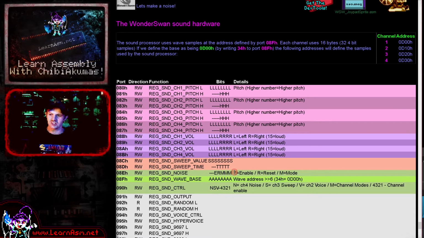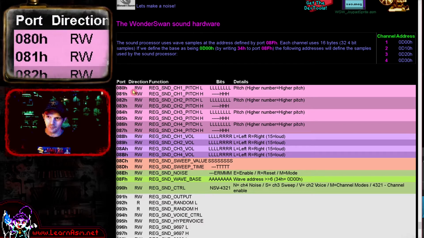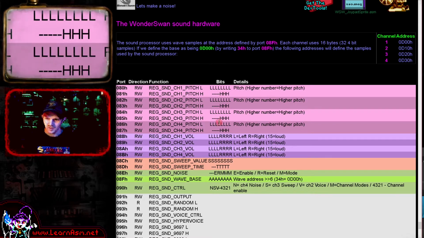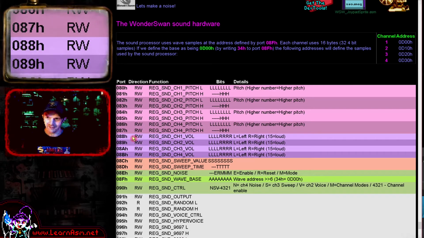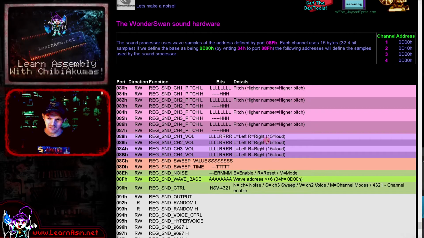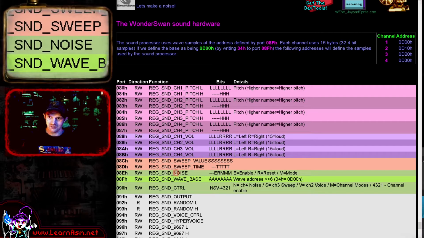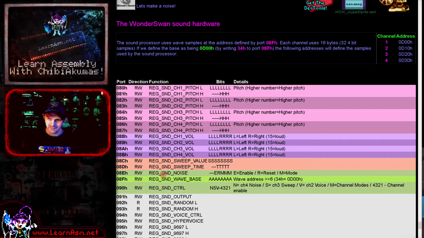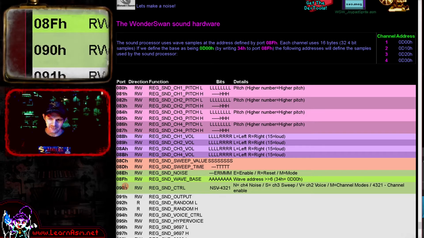Now, with each of the channels, whichever one we decide to use, we basically have a pair of ports which define the pitch that we want to use, and we have an 11-bit pitch for each of them. We can specify a volume. We do in theory have stereo. We can specify 4 bits for left and 4 bits for right, and the maximum volume is 15. Some use 0 for the maximum volume, but the Wonderswan uses the far more sensible 15. We also can define the kind of noise we're using. In our case, though, we just need to turn it on and reset it with the E and R bits of this register here, this port here. So that's what we will need to do. We also need to turn our channels on though, and we use port 90 in hexadecimal for that.